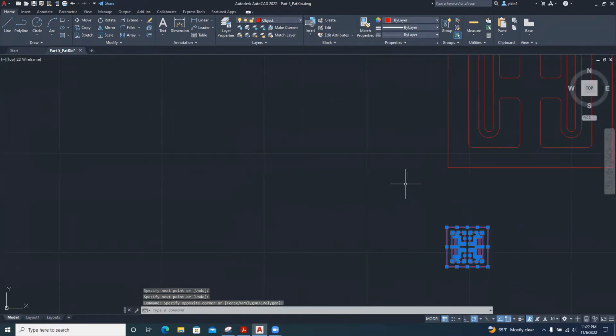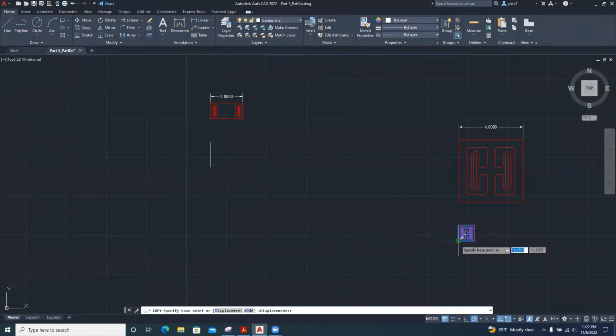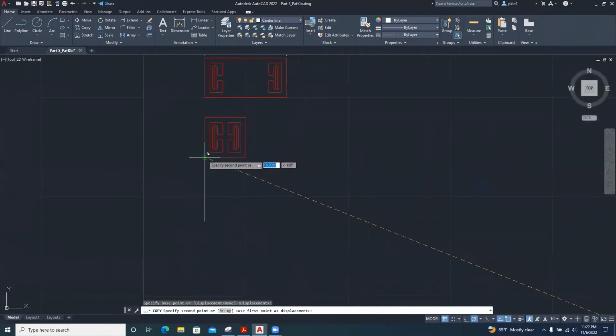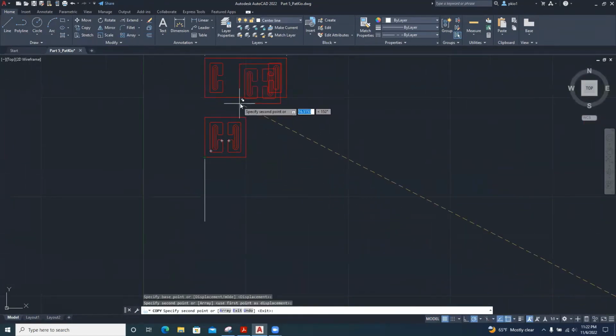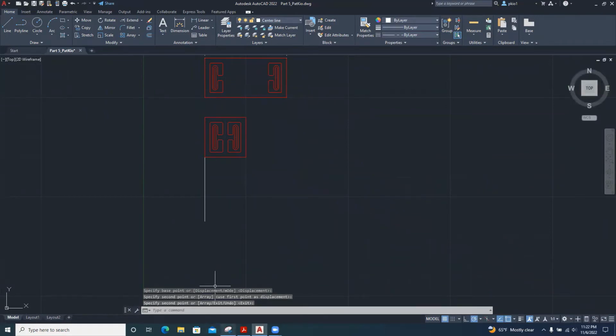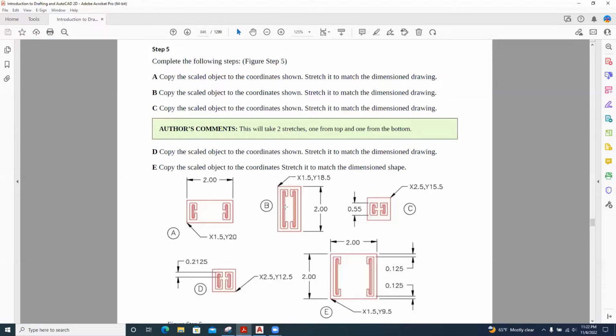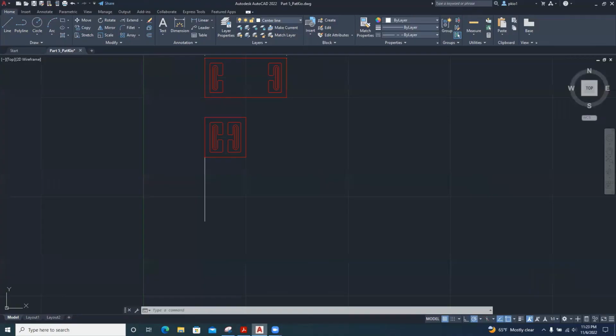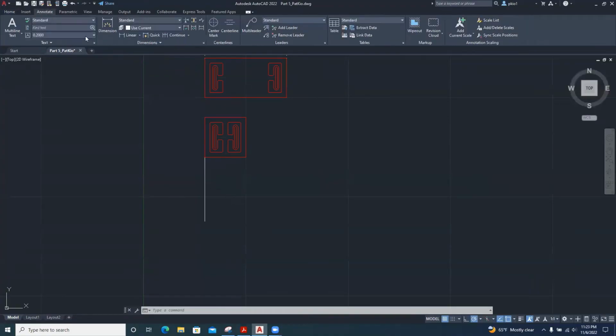Copy. Pick it from x 1.5, y 18.5, and then we want to stretch it to a height of 2 meters. So what is the current height?